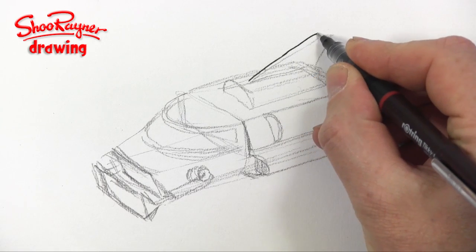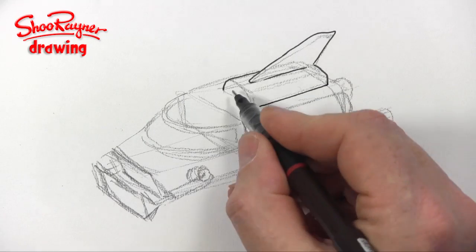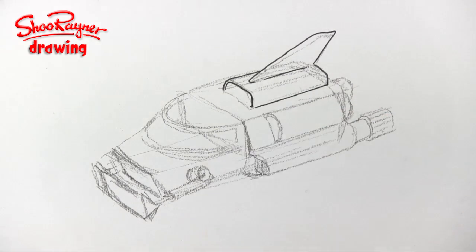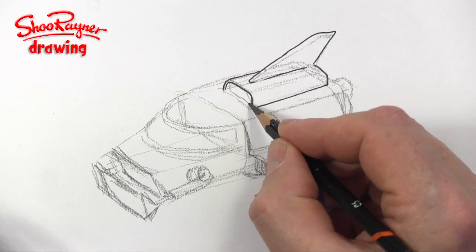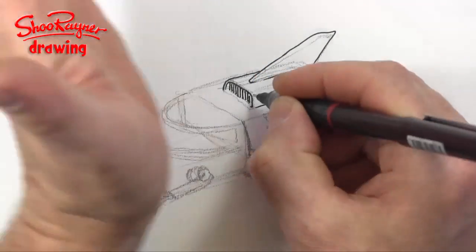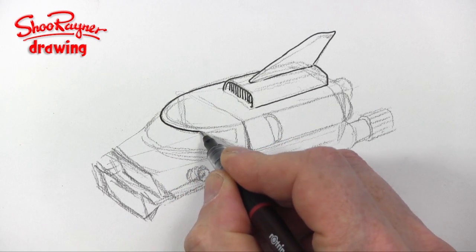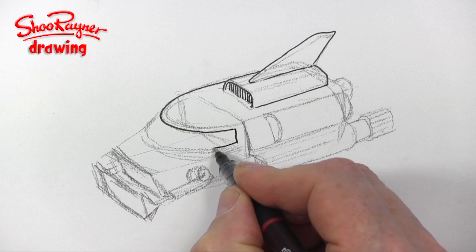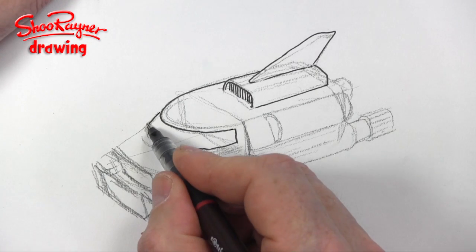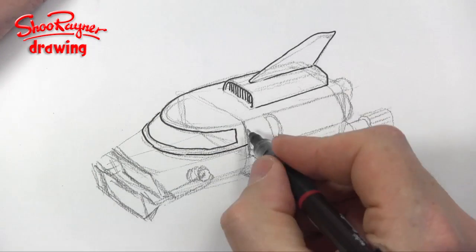I'm going to start right up on the top here. Now this is tricky, this bit here. So I'm going to bring that kind of down like that. And again, we've got this kind of grill inside, but it's kind of hidden, it's recessed in there a little bit like that. Then we can bring this around there, down. This is the cockpit window. And we have a little bit here, so I think, I can't remember, I think the whole cockpit kind of flips up, doesn't it? To let the pilot get in.